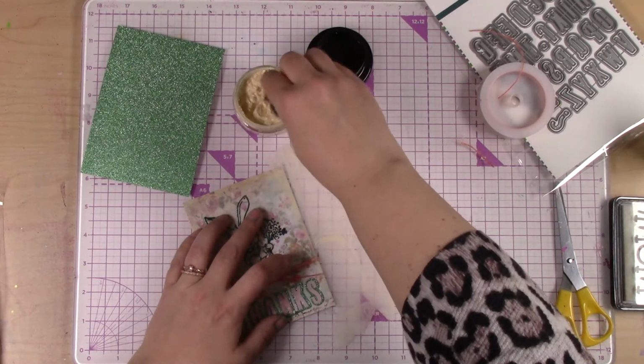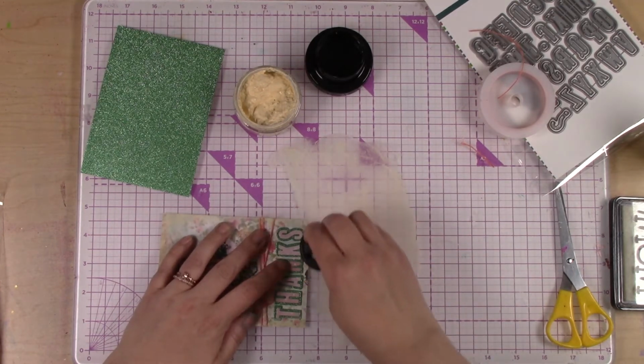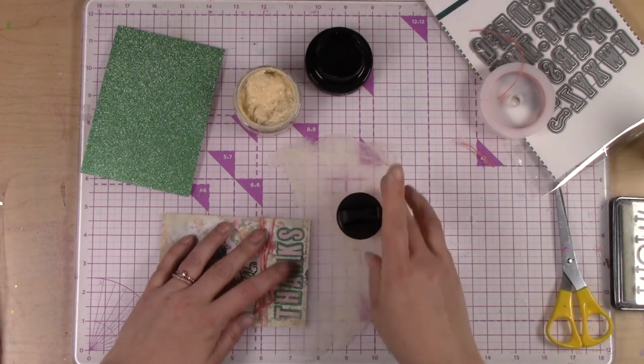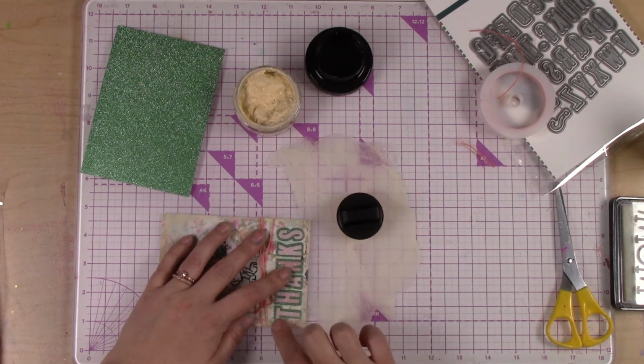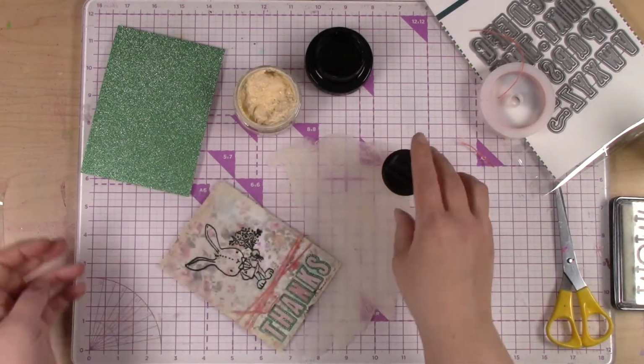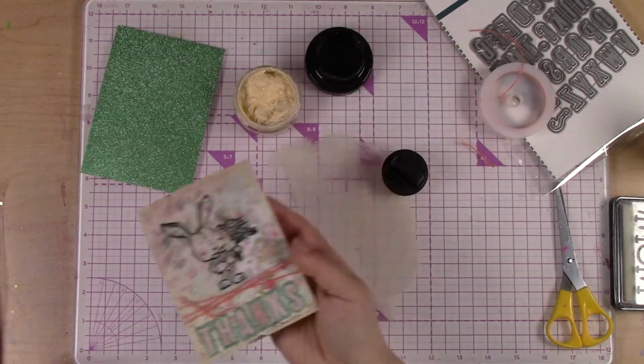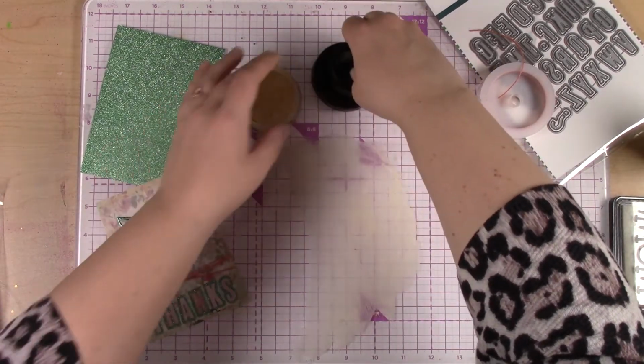And I'm going over my fibers even. I don't mind that. I think that looks nice. Helps to wear it a little bit and give it a nice finish. Okay, I'm just going right around the edges. There we go. Look at that. Ooh, I really like the way that looks. Okay, so now I've got to clean up my mess here.